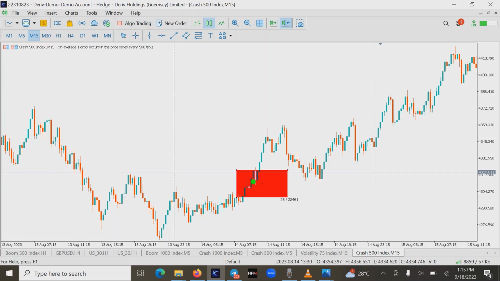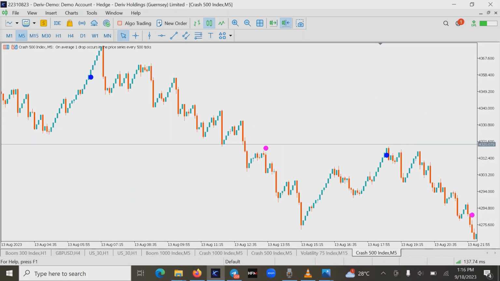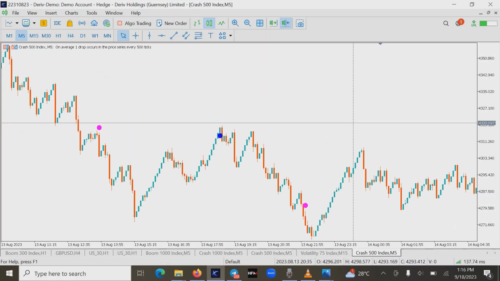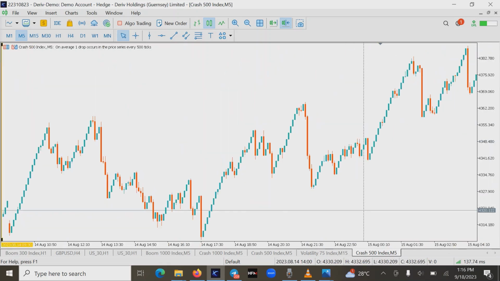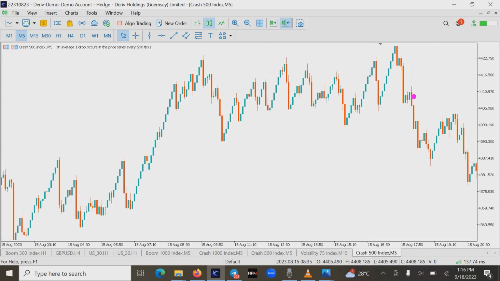Can you see that now? This signal here should be successful. Do you get? This signal here should be what? Successful. So let's quickly check that out. All right, so we are going to drop it here, and then we'll go to the 5 minute time frame. Like I said, you enter on the second day.